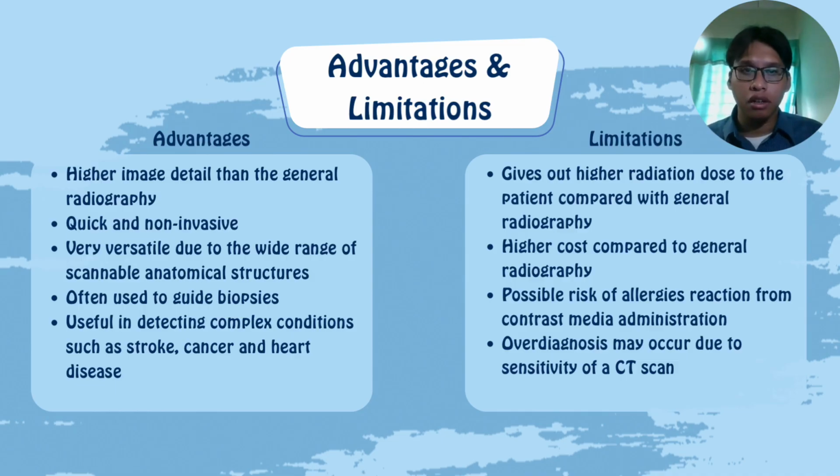Now, there are actually a lot of advantages that come with a CT scan. Firstly, it gives a higher image detail compared to general radiography. And then it is quick and non-invasive, unlike a surgical procedure. Next, it is very versatile due to its wide range of scannable anatomical structures. Almost all anatomical structures inside our body can be scanned by a CT scan. After that, we often use it to guide biopsy due to how versatile and easy to use it is. And finally, unlike general radiography, because of its higher image detail, it is more useful in detecting more complex conditions such as stroke, cancer, and heart disease.